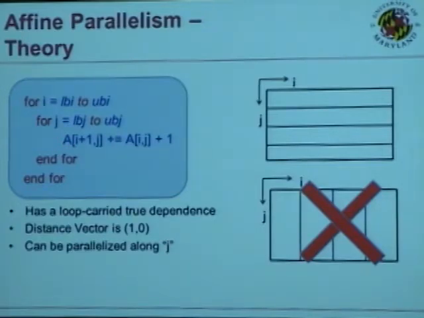For those of you who know what a cache is, it has these strips of data called cache lines that are brought in from the main memory at one time. When you access one element, you get the others for free. And you really want to use those others, otherwise you're going to lose. That's called cache reuse, and you want to make sure that you're getting it. Does this do that? Well, it depends on the way the cache is laid out, and it's a little involved to figure out. I'm not going to drag it out. It may, it may not, and we have to look at the exact access patterns.